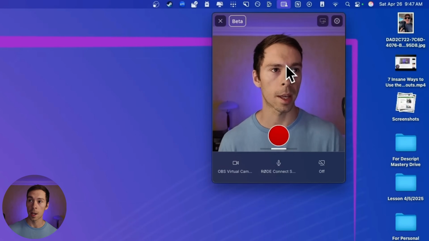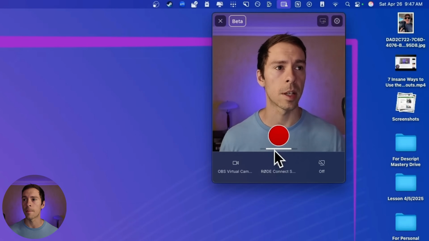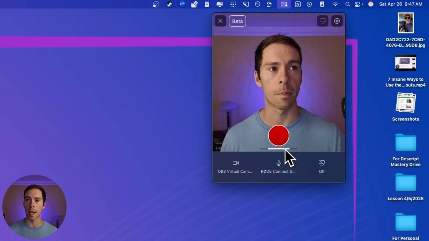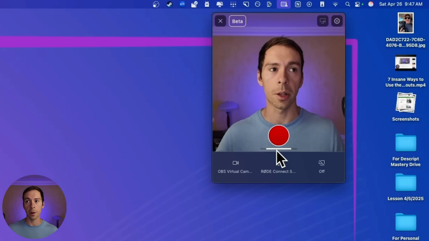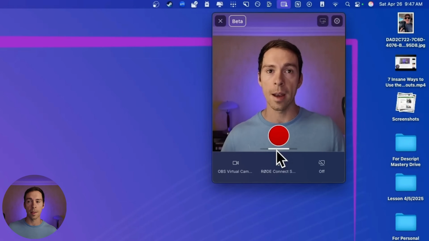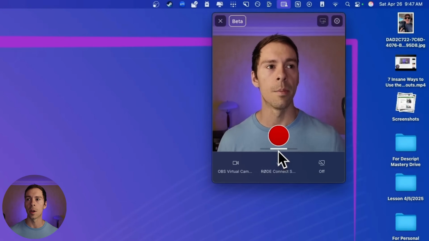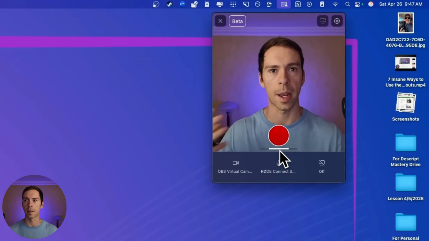But let's go back. So you have your preview of your webcam, obviously, and you also have a preview of your mic audio, this little bouncing bar here. You want that general rule of thumb there. So you want it to go maybe touching yellow a little bit like it just did. Never red, that's going to sound blown out and bad. But you also don't want it to be too small that your mic isn't audible.